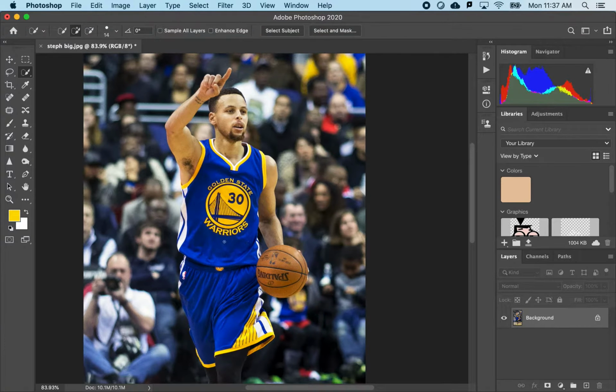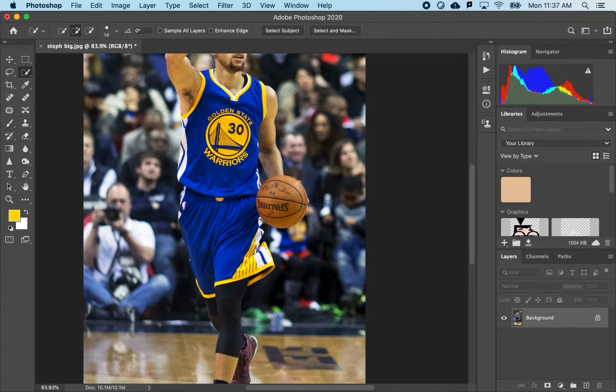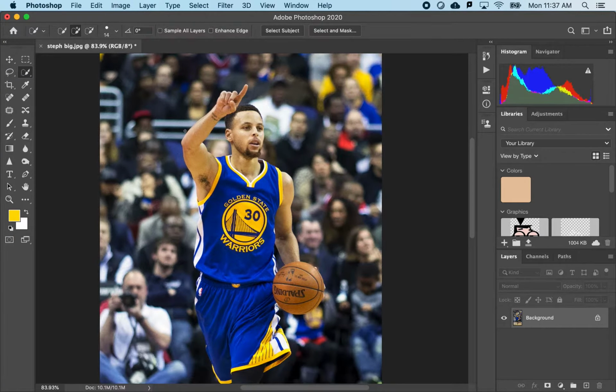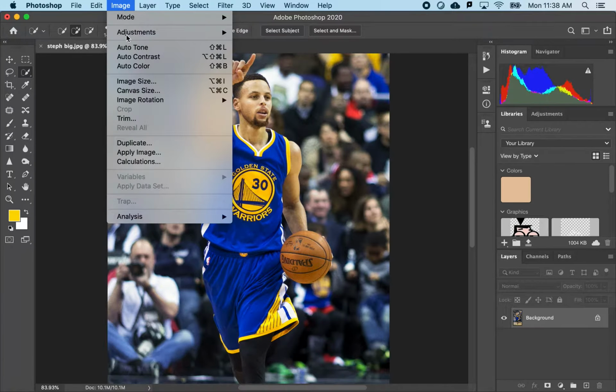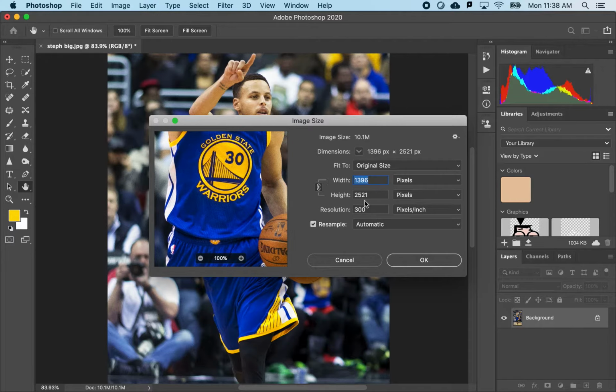And it's actually a fairly challenging thing to do because he has a lot of different values along his edge, and the background has lots of different colors and values. So here's what I'm going to strongly recommend you do. Once you've gone to File and opened up your JPEG, the first thing I would strongly recommend is that you go to Image, Image Size. It's probably, in some cases, going to have it at 300 pixels per inch. And when we copy and paste it into Illustrator, it's not going to like that as much for just a straight up copy and paste.